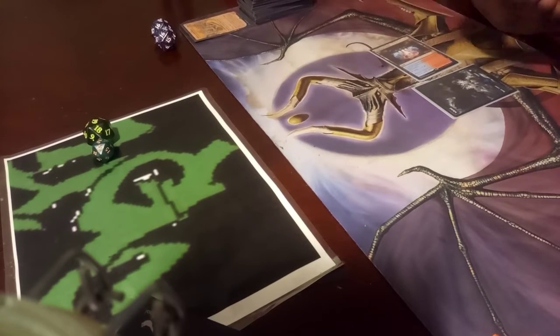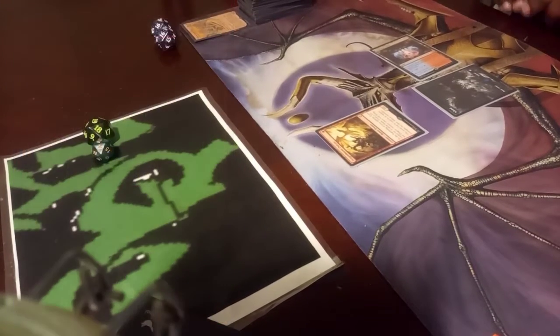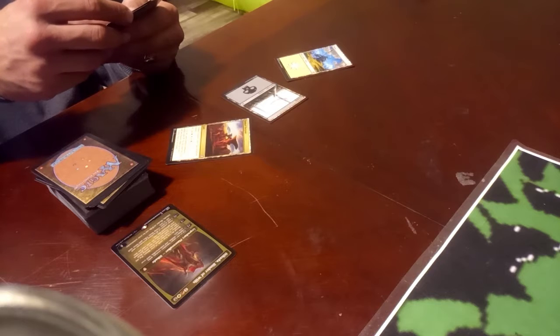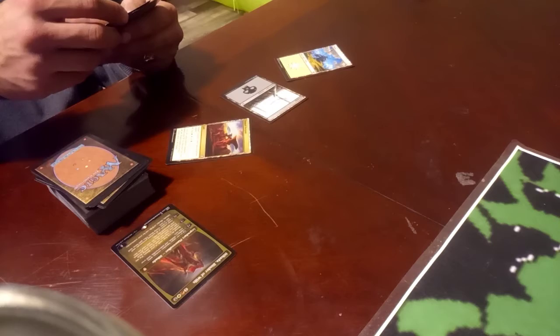Top four, red. Dragon Master Outcast, yellow, enters the battlefield under your control. Bluster 1: choose a creature with the least toughness among creatures you control. Put a +1/+1 counter on it.